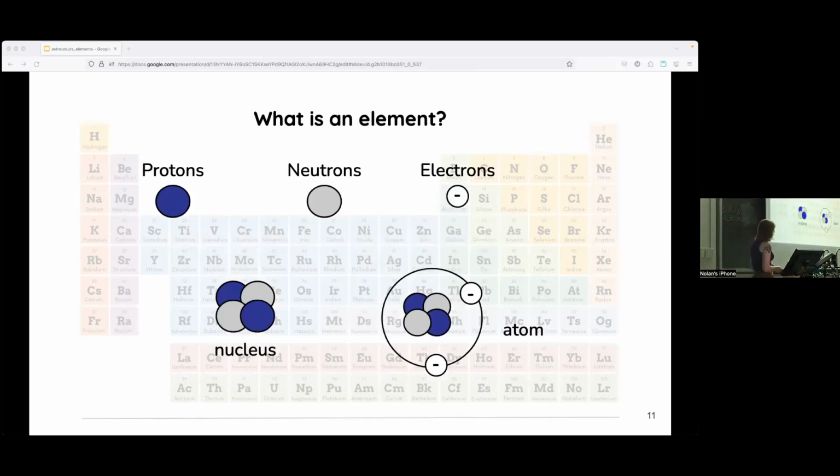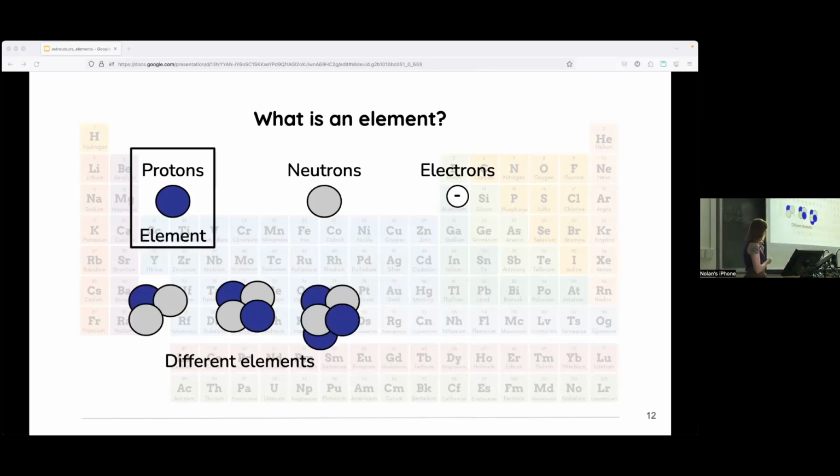So elements are particles made up of smaller particles called protons, neutrons, and electrons. And when we have protons and neutrons bound together, that's a nucleus. When we consider the electrons that are orbiting our nucleus, that's when we have an atom. And for our purposes, the nucleus is the key player. Here we go. The difference between all of the chemical elements, all of which are atoms, is just the number of protons in the nucleus.